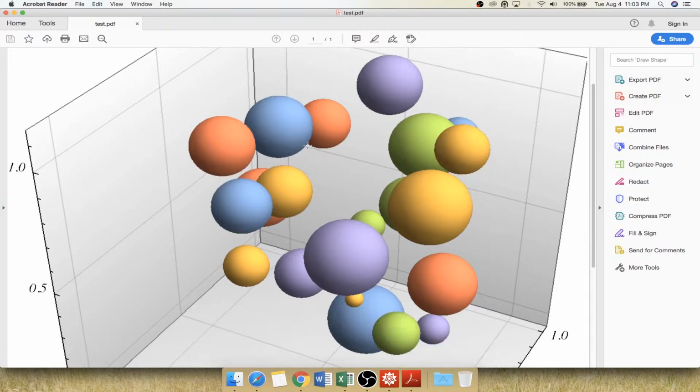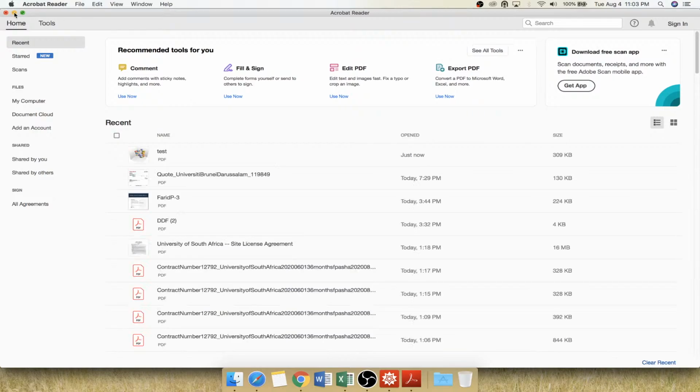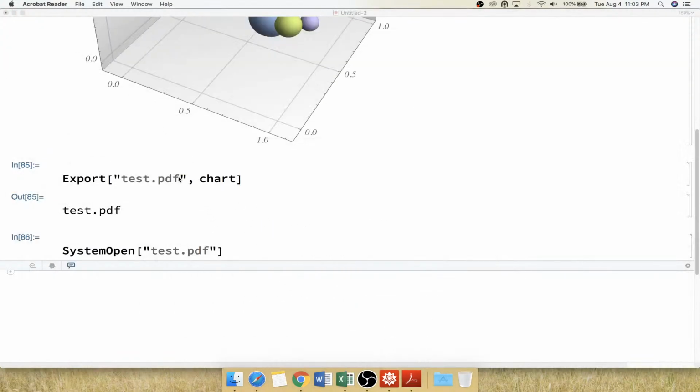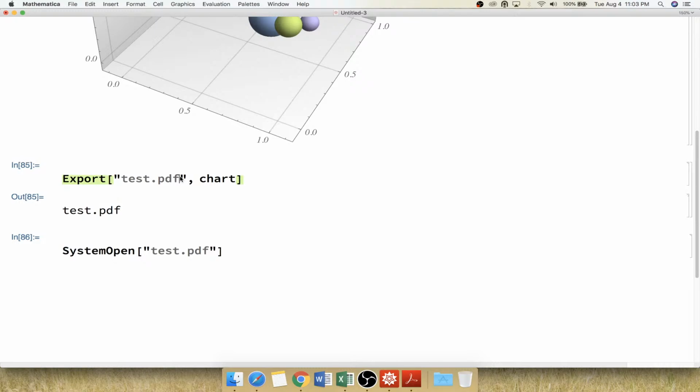If you want to save it into any other image format like PNG, JPG, GIF, you can just give that specific command over here and you can do that. And then if you are using LaTeX, you will use the graphicx package or includegraphics and give this file name over there, and it will take it forward from there.